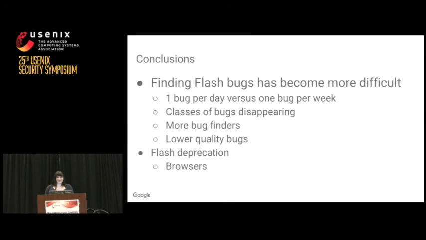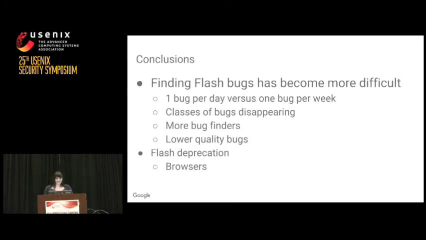Another thing I've been seeing is more bug finders. There's a lot fewer people now who are finding 10 bugs every update or huge batches of bugs. Now a lot more people have become more interested in the area, but it's usually each person is only reporting 1 or 2 bugs. So I think this is another sign that they're becoming more difficult to find.